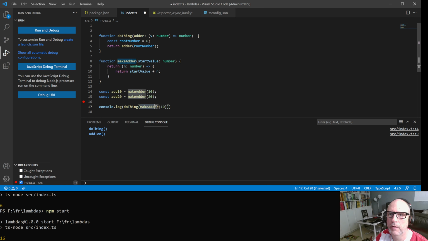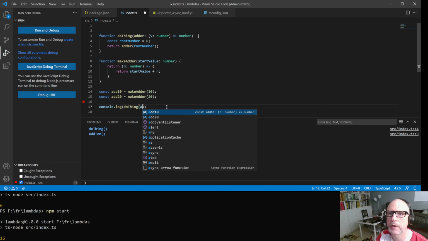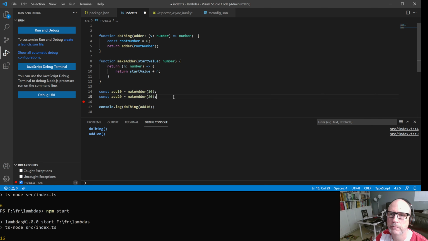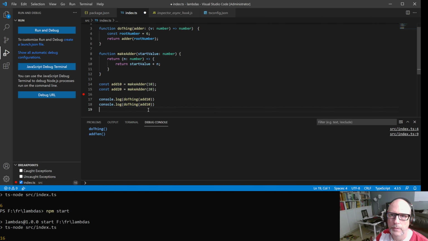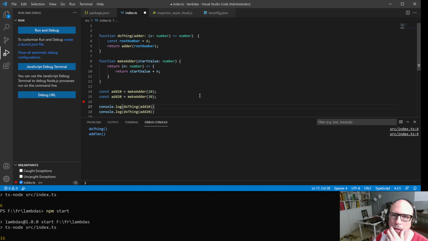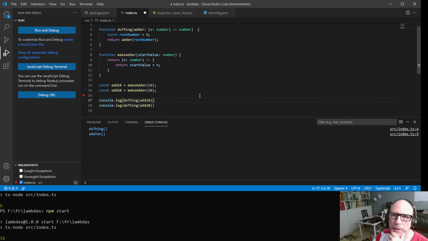Okay, and so now I'm going to call this one with add10, like that, and then I'm going to call it again with add20. So my question is, it's always good to try to predict what's going to come out. What would you predict this is going to print? Think about that for a second while I have a drink.